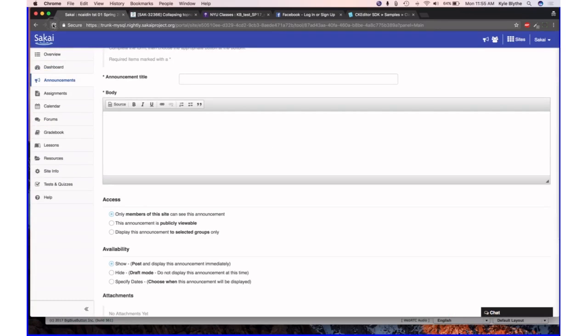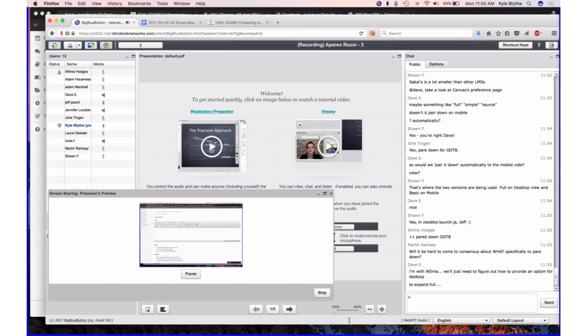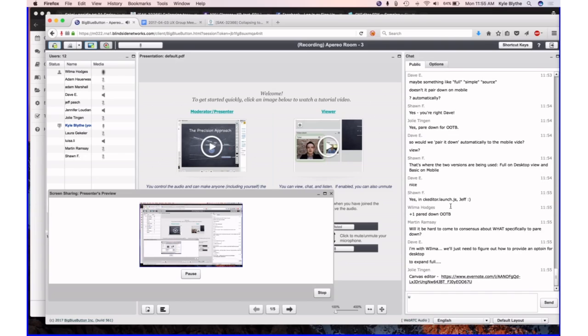So it sounds like good feedback on pared down out of the box. That's a good point, Martin, that we'll need to decide which icons make the cut.